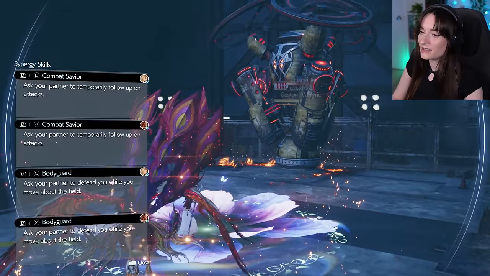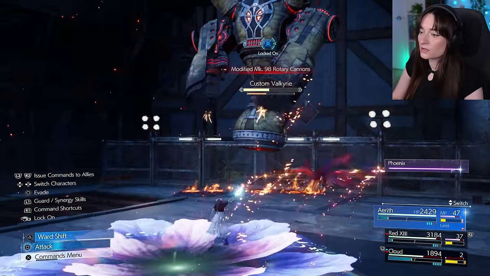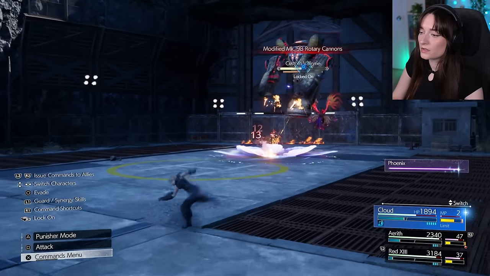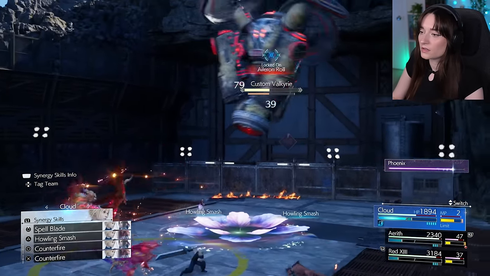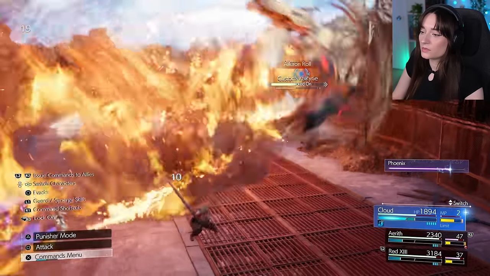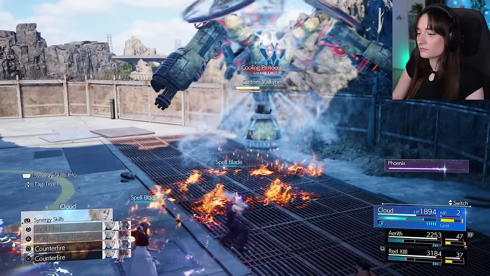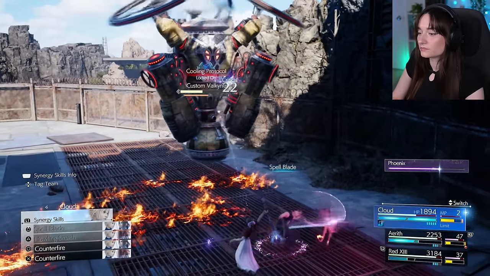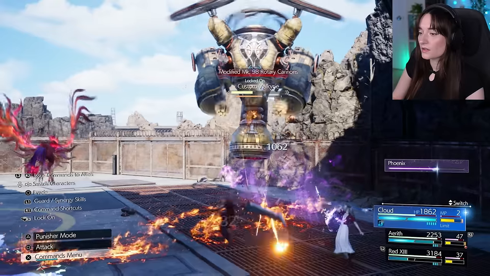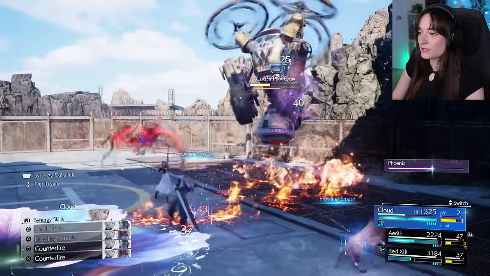Nice. And who do we have? Combat Savior, Bodyguard. Oh lord. Why don't you back in? Okay. With me. Do it. No, no. With me. Take him out. I got you. Go on. That's so good, dude. Okay. Do it. Lead the way.